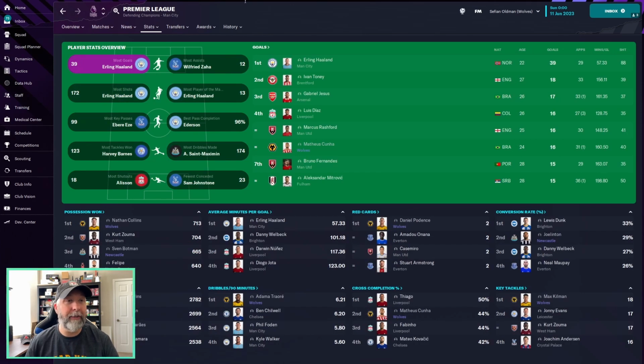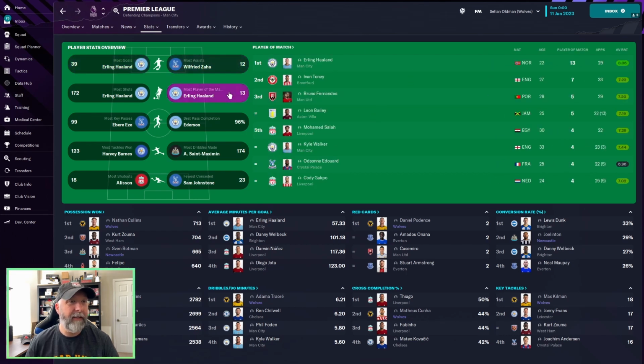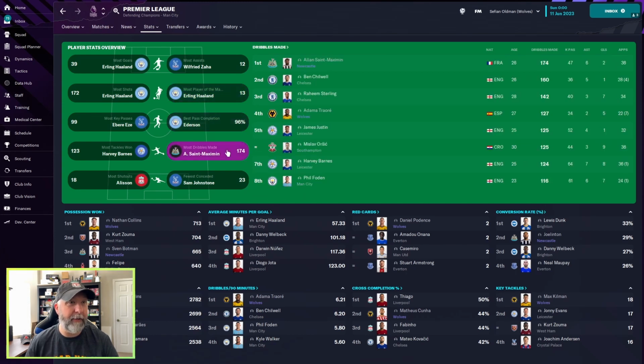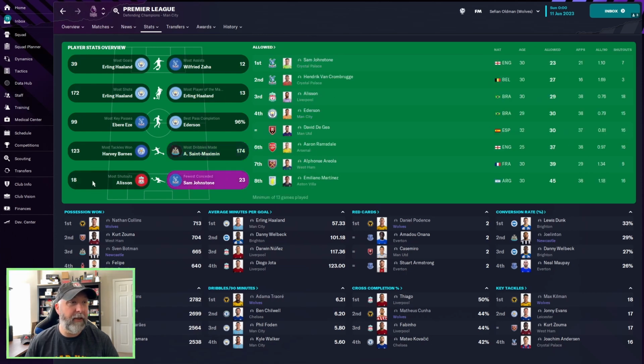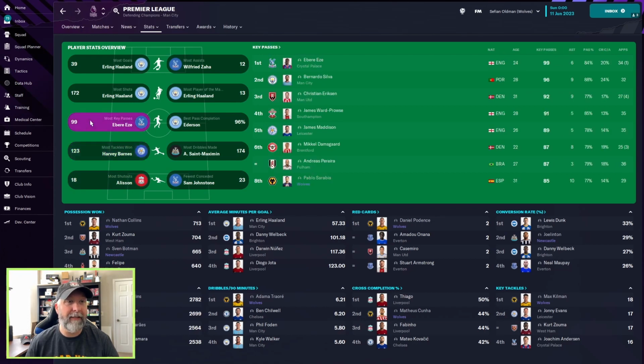Most goals, Cunha with 16, tied for fourth. Most assists, you got Pablo Sarabia with 10, tied for third. Not a lot of people, though, in this list, unfortunately. You got a couple best passing completion. St. Maximin with most dribbles made. Fewest conceded, nobody. Most shutouts, we're not going to see those. Most tackles, probably nope. Most key passes, there you go. Sarabia in there. Trippier not in there for some reason.